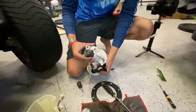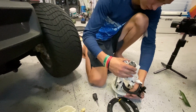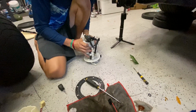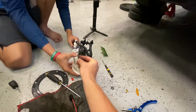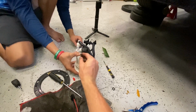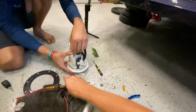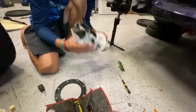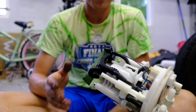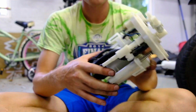Not upside down this time. Last time we tried putting it in upside down. That's the right way, right? Yep. Alright, put the clip in. It's like, ow. That hurt. You got it? No, it's not in all the way. Yeah, okay, there we go. Alright, clips in.